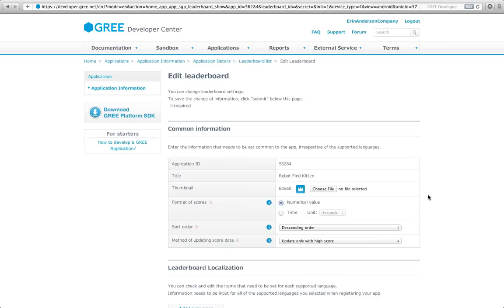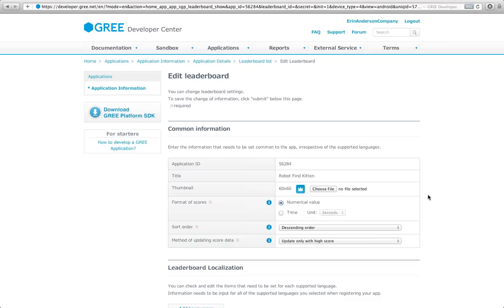The icon size for this thumbnail image is the same dimensions as the achievement icons, and that is 60 by 60. We also offer two options for the format of your scores, either a straight numerical value or built-in support for time-based leaderboard scores as well.